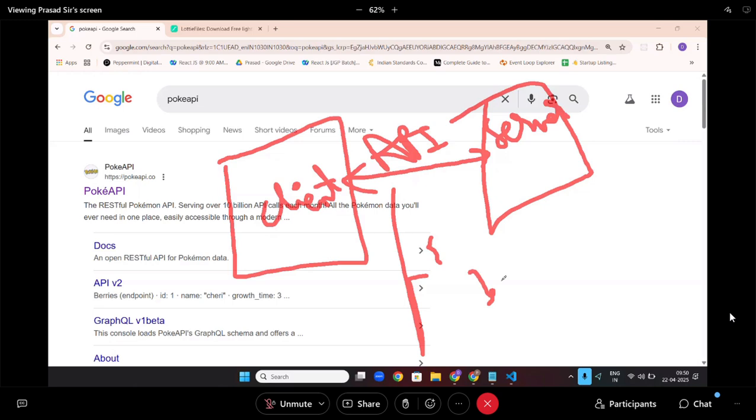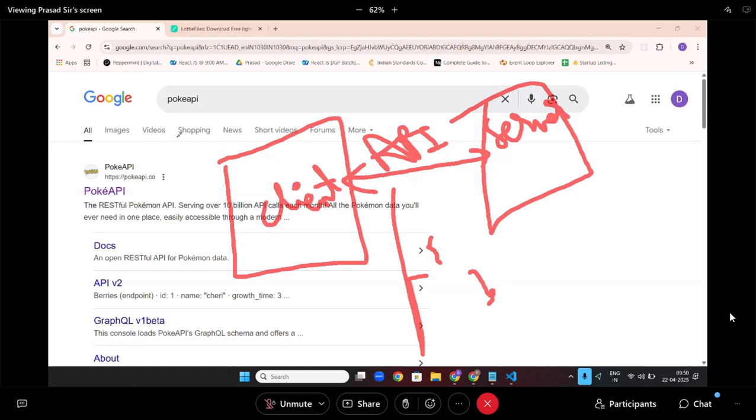GraphQL API means you will ask, hey, we need the title, only the title. The server will give only the title, so you should only print the title because you are asking for what you want. That is called GraphQL API. REST API means it will give the whole data. You can pick whatever you want and you will use it. Okay. And we mostly use REST APIs here. Most widely also people use REST APIs only.